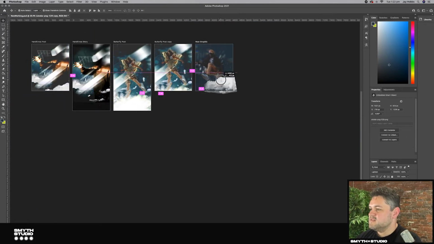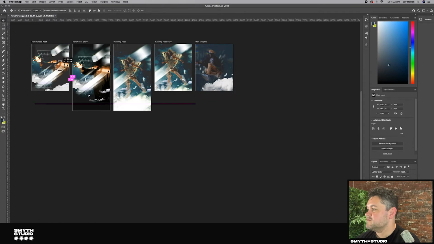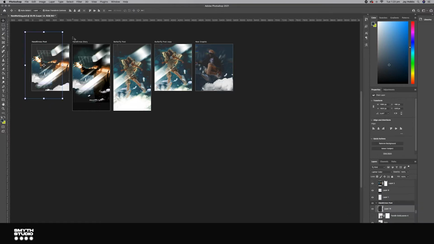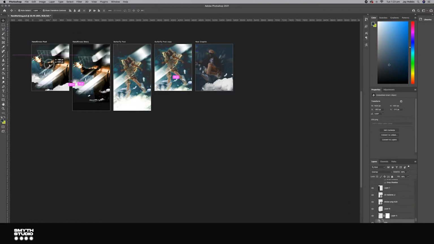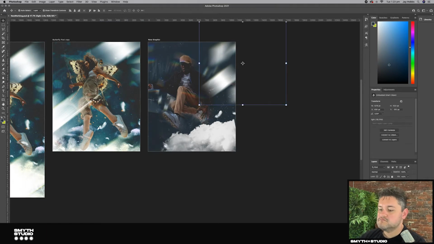And like I said, I'm just going to steal some of this stuff, make it look like he's jumping on a cloud. And some of these lighting effects as well that I had previously from that lighting pack. Yep, so this is starting to look like something.